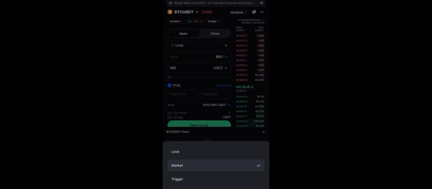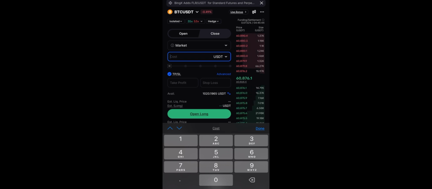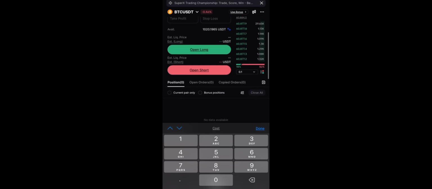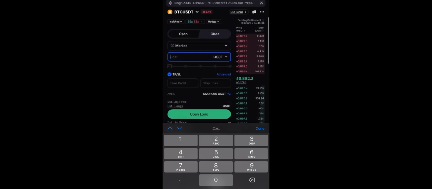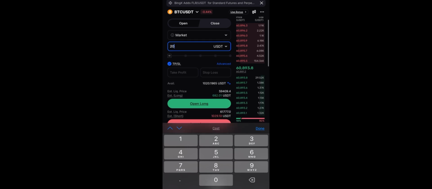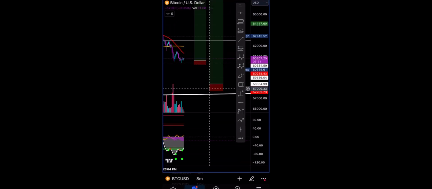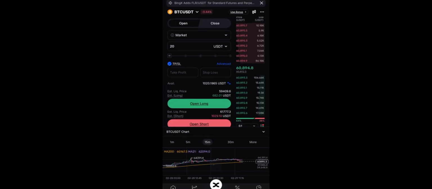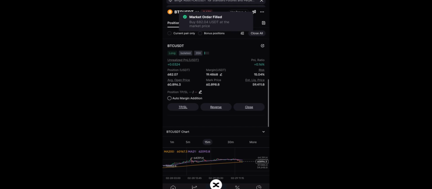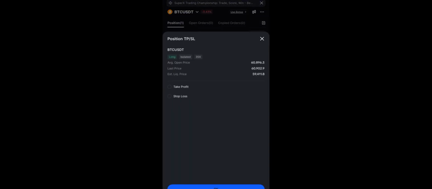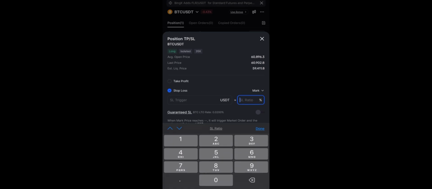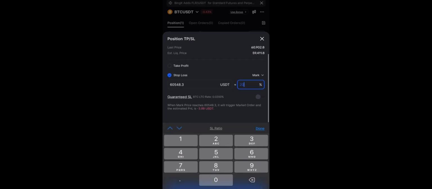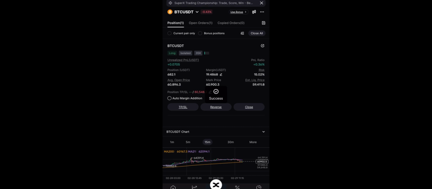So let's just say I open up a trade right now, or I post a trade and you guys are asking how to read what's being traded, or when I post a screenshot of what's being traded. So let's just do $20. Let me see what we're looking like. I'm just going to do $20 long real quick. All right. Stop loss. Always set a stop loss. Let's do 10%. Do 20%. All right, just for the sake of this video.